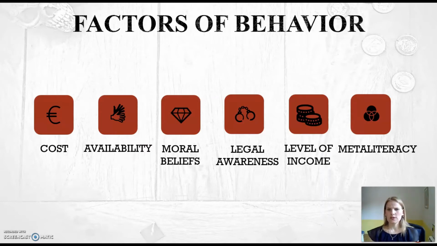Individuals' attitudes and behaviors toward digital piracy are influenced by a variety of factors, including cost and availability of intellectual products, moral beliefs, legal awareness, the individual's income level, and meta literacy. On the following slide, we will show you some images or memes that we found on the internet.